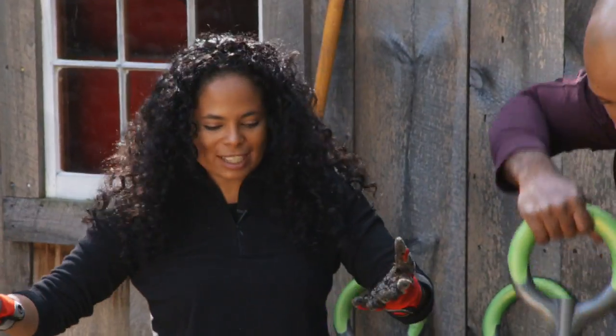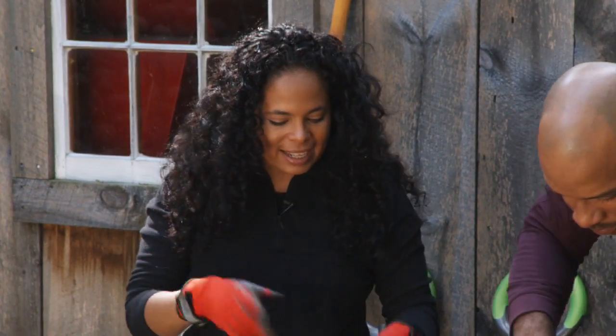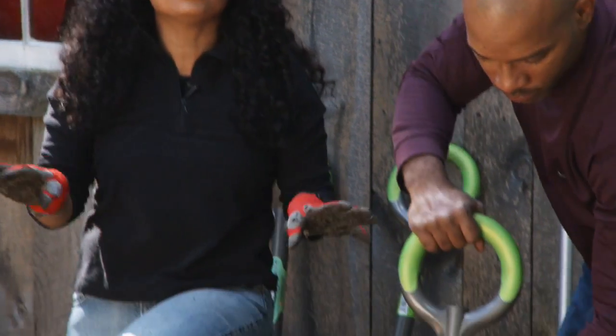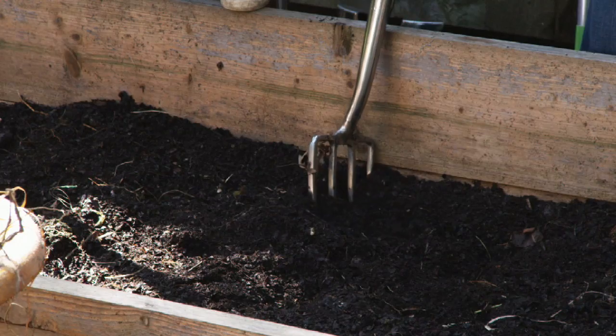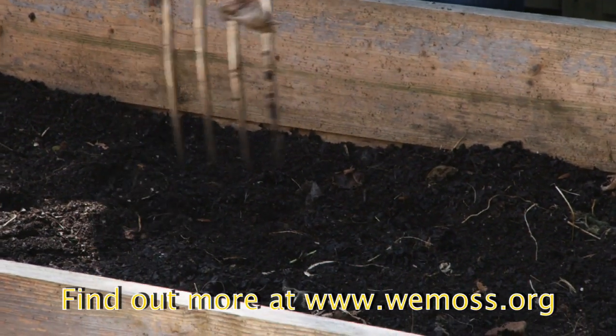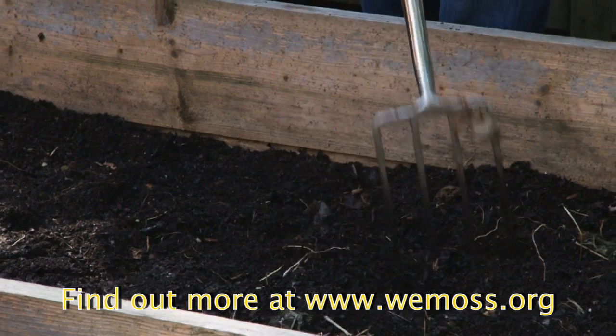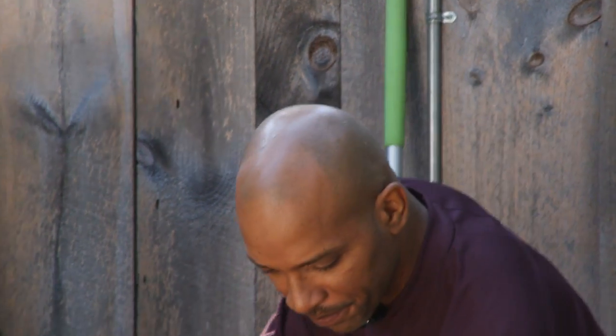Now this soil has been compacting down all winter. And what I love doing first is just taking a pitchfork and loosening the soil. Why make it difficult on ourselves when we want to turn it? Let's loosen it up so that we can easily put that shovel in and turn the soil. Bring that soil from the bottom up to the top. What we're doing here is we're helping the soil stay nice and loose so the roots will be able to grow down and all throughout the soil.